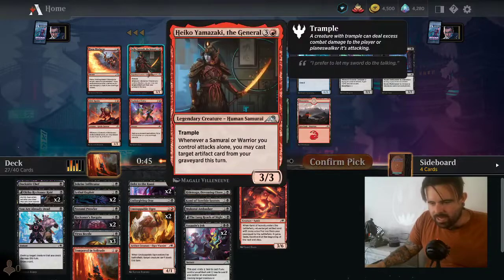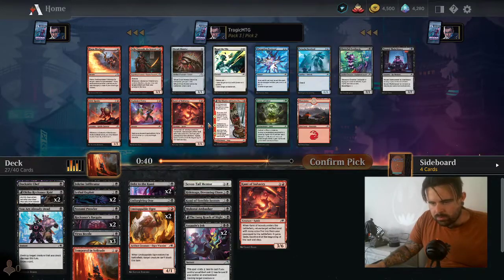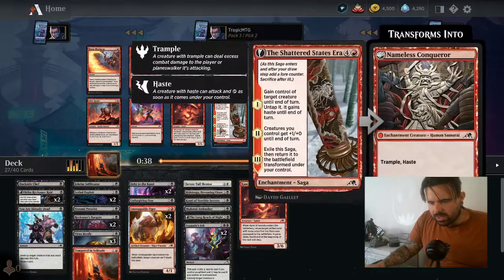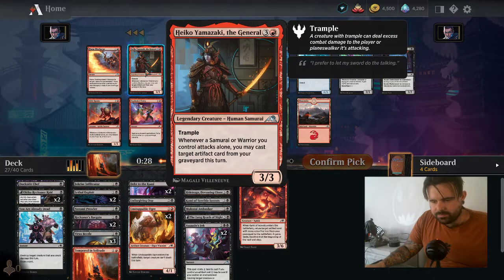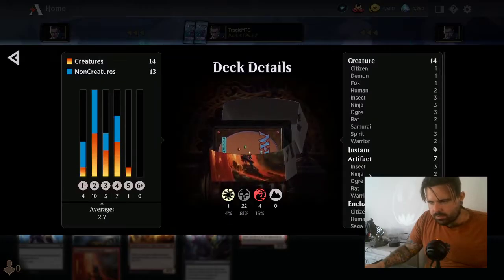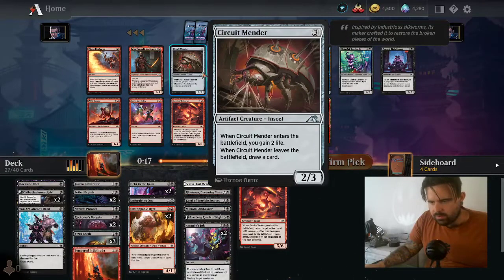We found the lion. We found the red black lion. And now we've reaped the rewards because we're just pulling anything we want. So that goes good with the card we just pulled, Flame Discharge. Oh my, wow, okay. So this card is busted in our deck. We do have good removal. How many Samurais and Warriors do we have? One Samurai, two Warriors. Nah, it's not good enough.